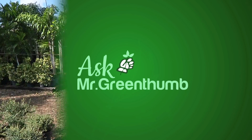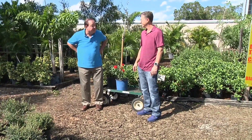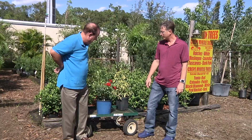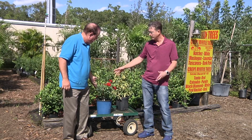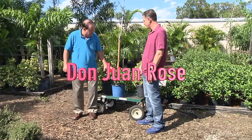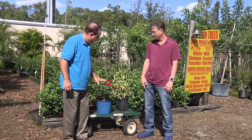Greenthumb show. Well, James, as you said, we're at a mom and pop nursery and we're going to look at color, color, and more color, right? Absolutely, and it looks like you've got some really interesting plants here on this cart. What's going on with this guy here? I know it's a rose, but I couldn't tell you what kind of rose it is. Well, this is actually a Don Juan. Okay. And I like it because it's a climber. Now, it's a grafted rose, which is great.